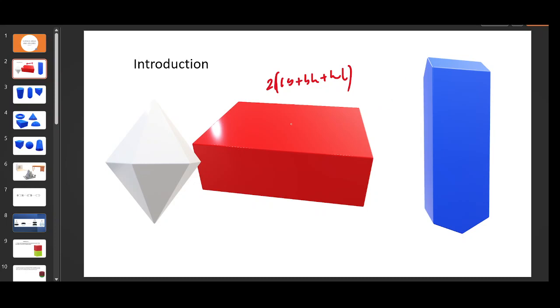The formula is nothing but this: if you have an understanding about this, this is L, this is B, this is H, then the upper surface area is LB, and the lower surface area, that means the bottom, is LB. So 2 times LB, 2 times BH, 2 times HL. In the same way, there is complication in figures. If you make many figures, you should have a clear understanding from previous classes.